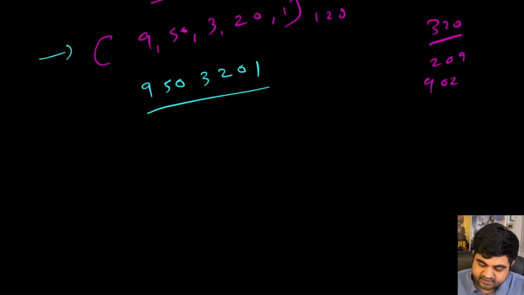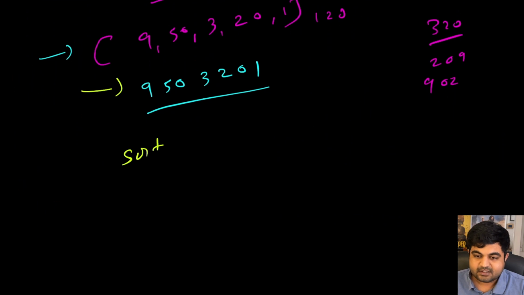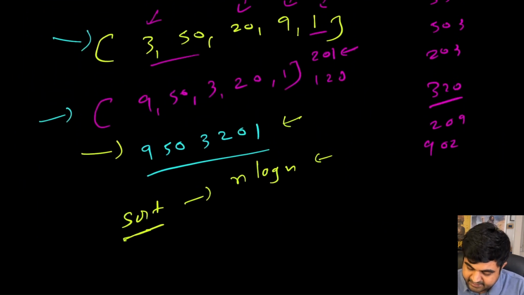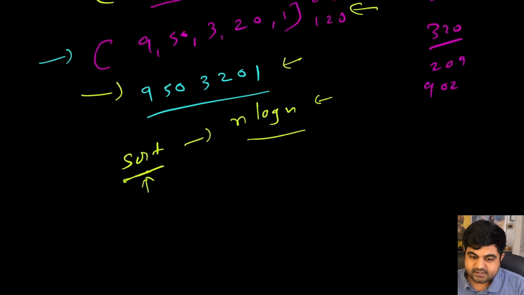Now for most languages like Java, Python, C++, they already have a sorting method to sort arrays, and we can sort them in any order. So even for this one, we should be able to utilize the sorting method to generate the array. This sorting usually works in n log n time, where we use a comparator method to compare any two elements in order to sort them. What I showed you over here was a very slow approach. This would work in big O of n squared time, but since we already have a built-in sorting method that runs in n log n time, we should use that, and that is going to yield us a very good result in terms of time complexity.